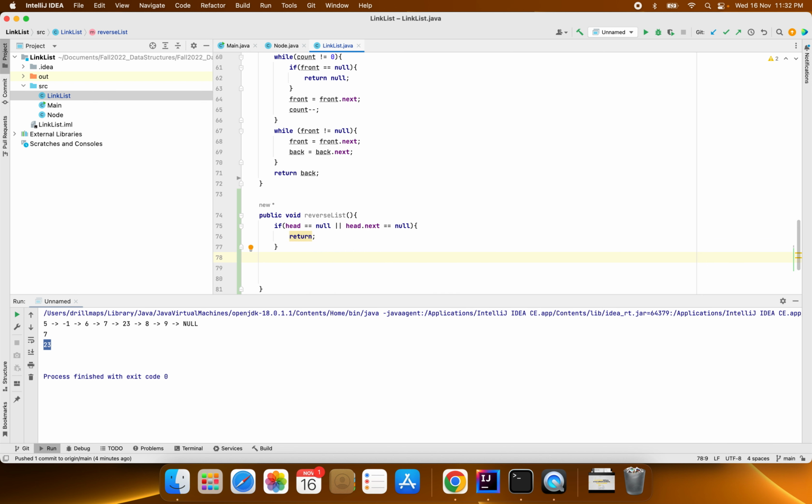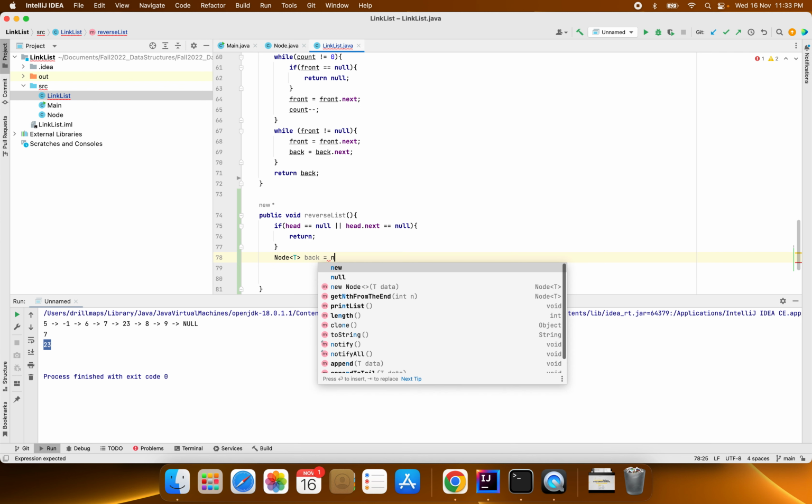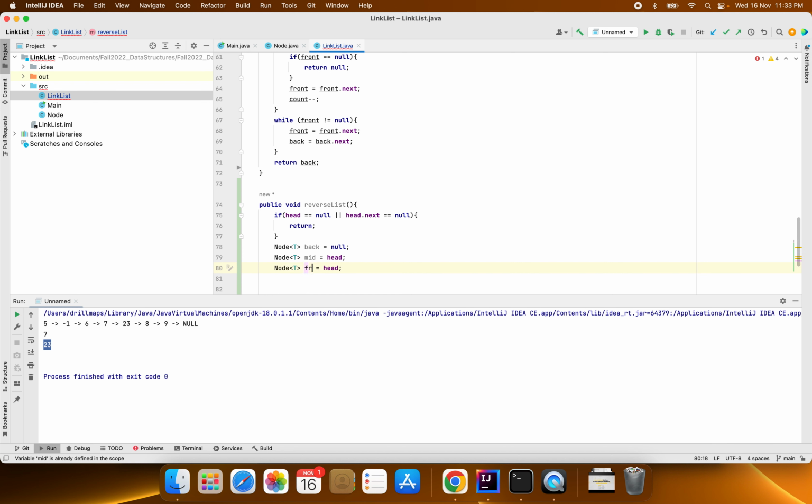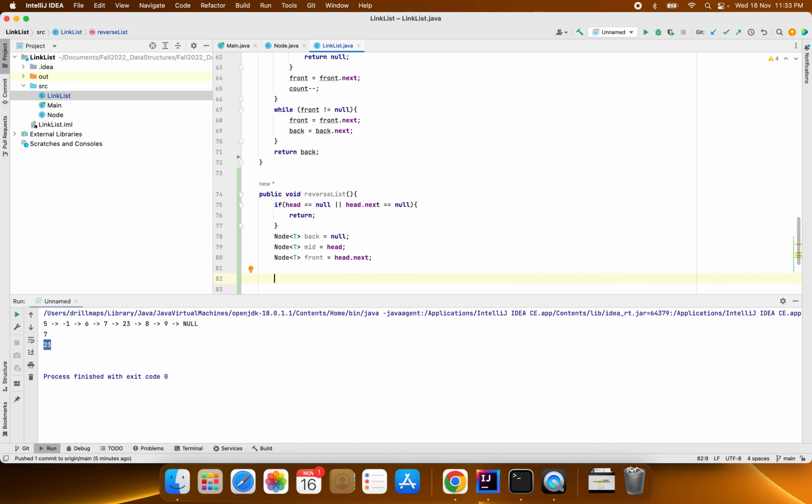Next, we'll create three nodes. We'll say Node back is equal to null. Back will be pointing at null, middle will be pointing at the head, and the front will be pointing to head.next. Okay, so we have all these three. Then we'll go in a while loop while front is not equal to null.